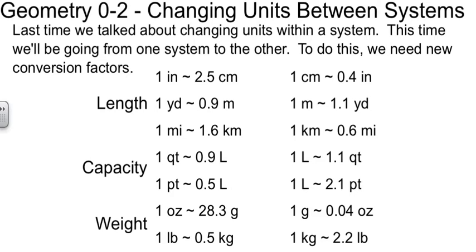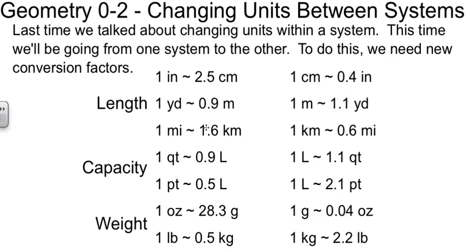So to be able to do this, we're going to need a whole fistful of new conversion factors. And I'm not going to read them all to you. You've got them on your note sheet there. You've got them on the screen. But you have three main sections. You have a length section. And typically the left column is if you have a customary unit and you're going to a metric unit. The right hand column I put if you have a metric unit and you're trying to go to a customary.